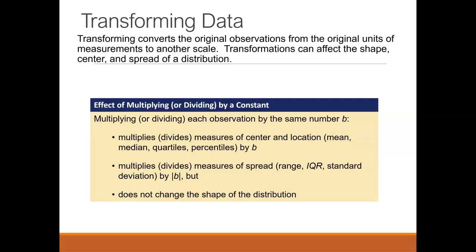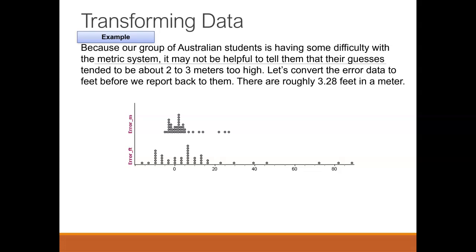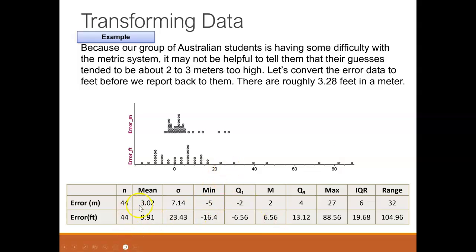However, the shape of our distribution will not. If it was symmetric before, it'll be symmetric after. If it's skewed before, it'll be skewed after. But how stretched out it is, that can change. So here we go. Look at this. We started with this. We multiplied it out. And look, locations changed and the spread changed, right? It got a lot wider. So if I look at the before and then the after, everything got multiplied by 3. Does everybody feel okay? Okay.